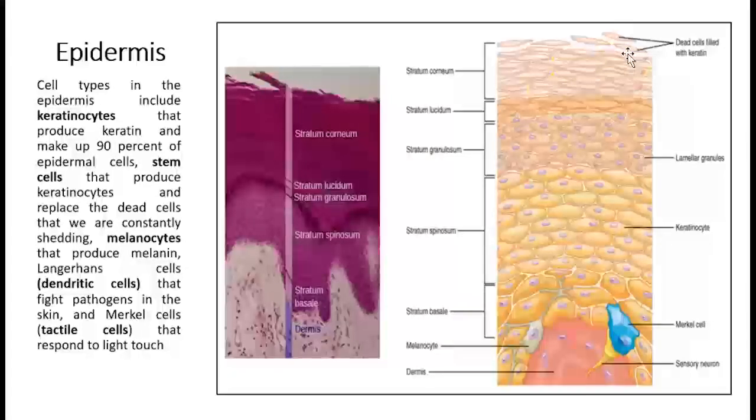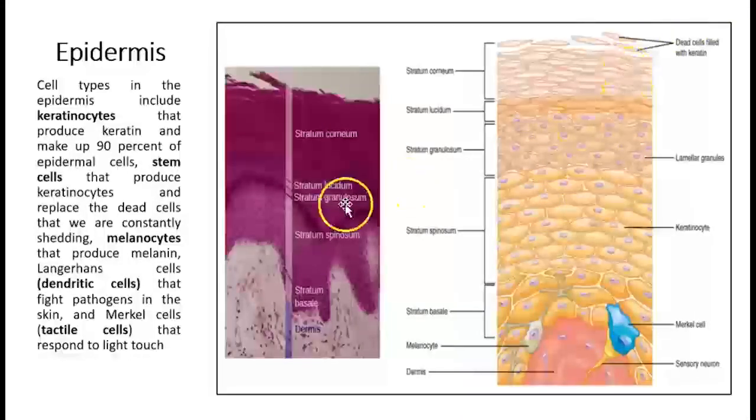We're constantly shedding cells in our epidermis. Eventually, we will run out of these cells unless we have a cell that is going to be replacing them. The cell that replaces these cells that we're constantly losing is the stem cell. The stem cell produces multiple cells, and these cells keep going up and up and up, replacing the ones that we're constantly losing. The keratinocytes, which are the ones that we are constantly losing because they die, are produced at the very bottom layers of the epidermis. Eventually they travel up, they die, they fill with keratin, and eventually we shed them.